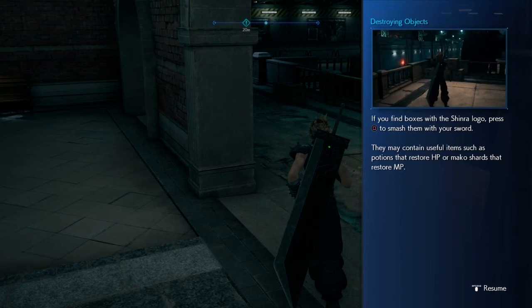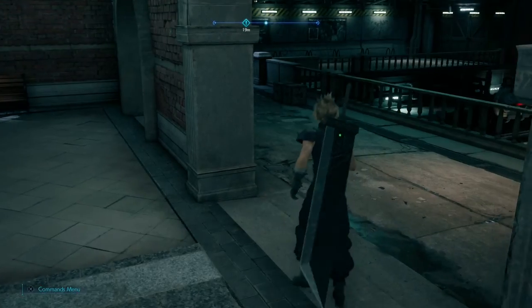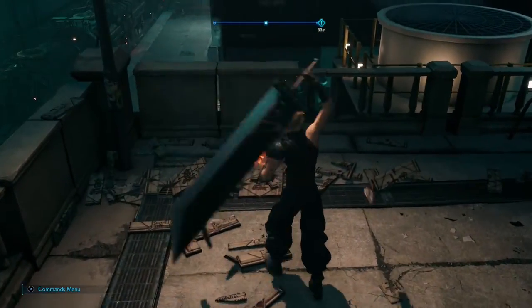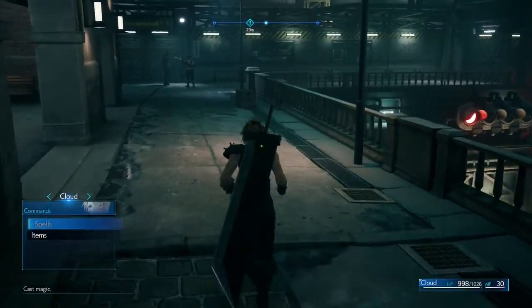If you find boxes with the logo, press square to smash them with the sword. This can get useful items such as potions. Alright, let's see what's in here. Oh, MP. MP recover. Cool.